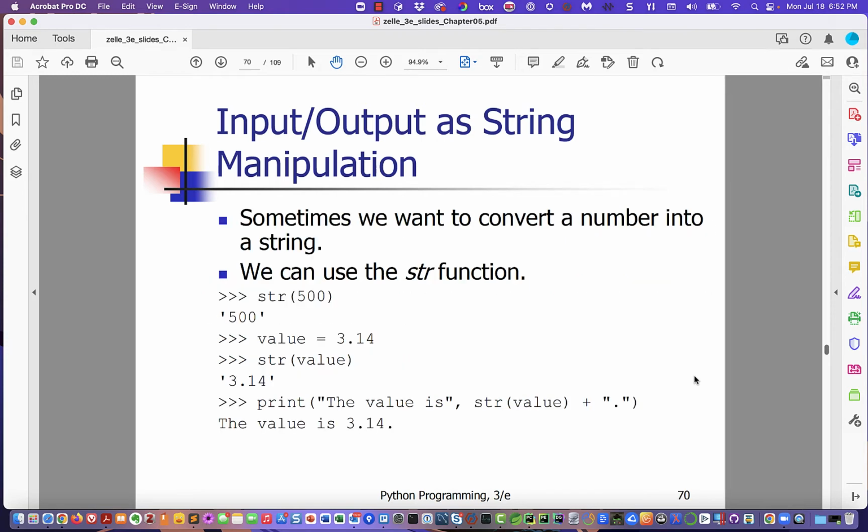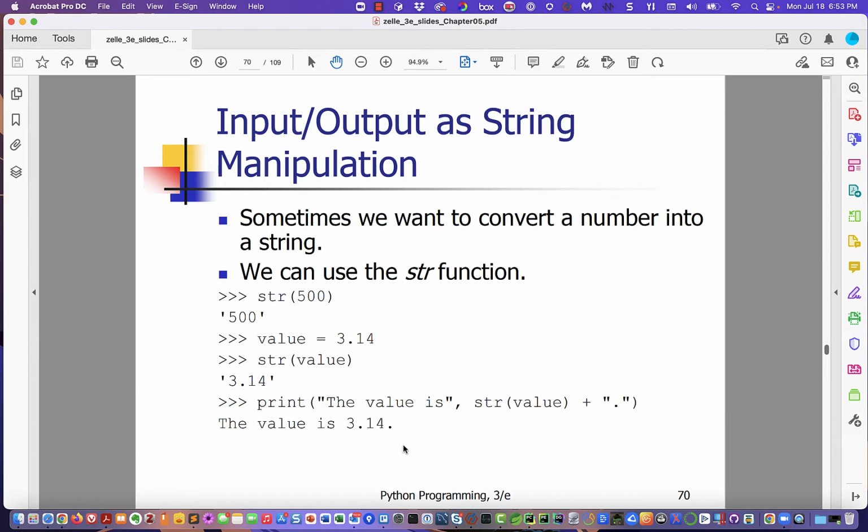Now, you do get into a problem when you want to format output and you want to have a number and then concatenate it with some string character. So here, for instance, we want to print the value is, and then there's a comma, so we get a space, string of value plus a period.